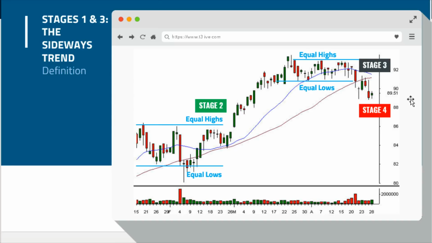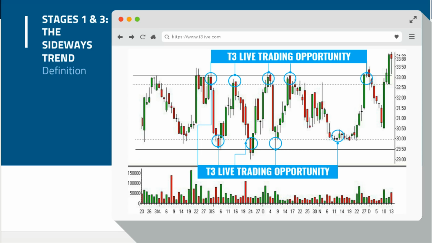Sideways trends can be called stage 3, which is a topping consolidation, or stage 1 when it's at the bottom. So sideways stages 1 and 3 are also called sideways trends. This is a much cleaner chart than the last one we saw, and you can see the double top and then every pivot after that, short, short, short, short, short. The double bottom you pass, and then long, long, long, long, long, long. But this one didn't reach the prior low. Eventually, every sideways trend ends.